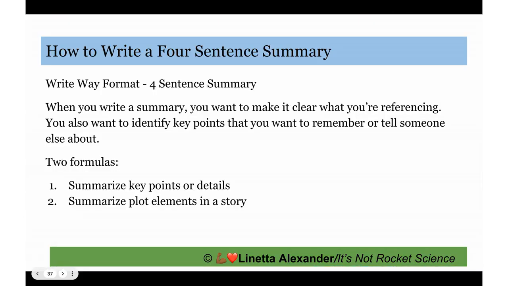So I wanted to bring in this really important lesson on how to write summaries. Being able to write a summary helps you demonstrate that you understand what you read, but it also helps you in processing what you read. I kind of have a theory that writing something down helps your brain in some kind of way. Maybe it's a kinesthetic thing. I'm not really sure, but when you write a summary, you want to make it clear what you're referencing. You also want to identify key points that you want to remember or tell someone else about.